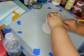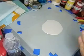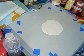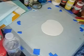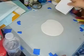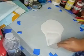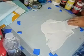Normally I would have already put all of this down and filled the syringes and everything. But I have some people who have wanted to see stuff from start to finish. And so I'm trying to accommodate those people, but not keep it too long. So instead of mixing the paints in front of you, I mix the paints and then we'll do the rest of this. So I'm just going to kind of move the paint to where it covers most of this area.